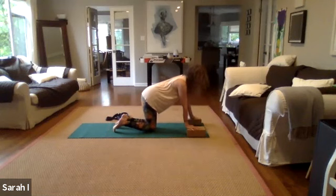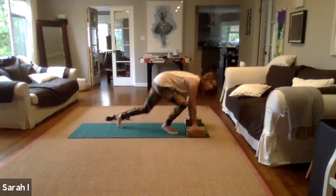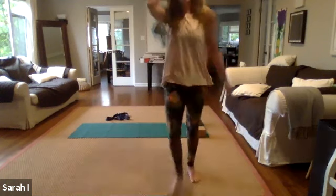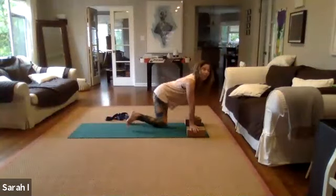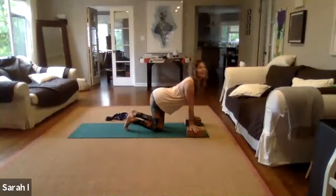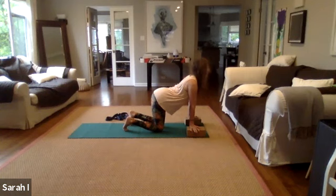Turn your hands to 3 o'clock and 9 o'clock. Inhale and lift the tailbone and look up. And exhale and round. Inhale, lift the tailbone and look up. And exhale, round. And do a few of these on your own timing.